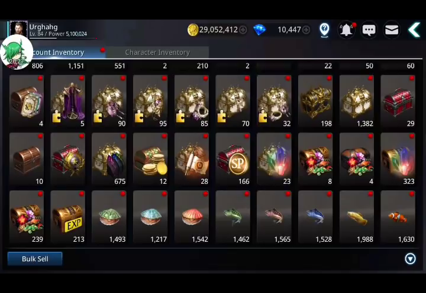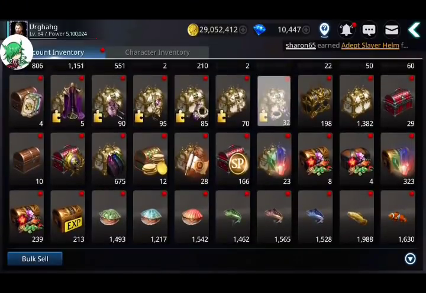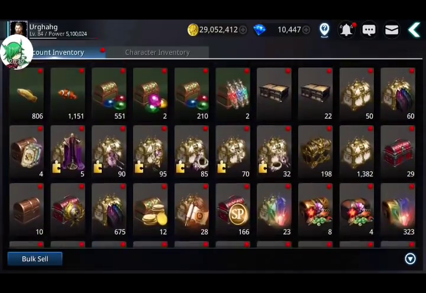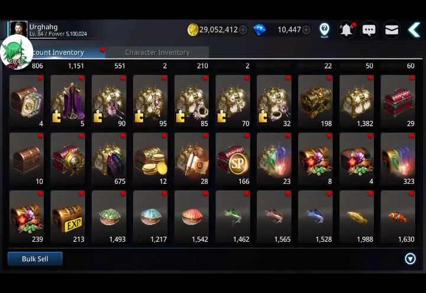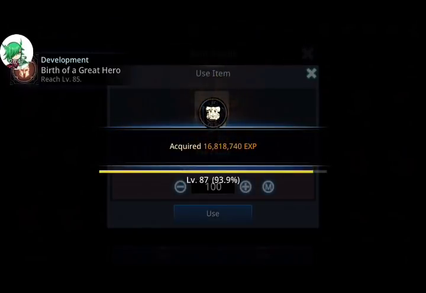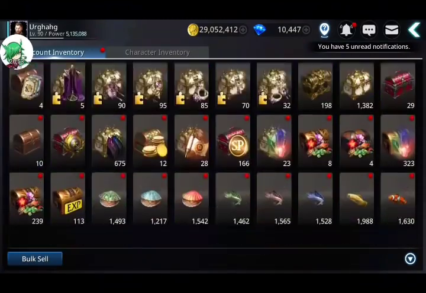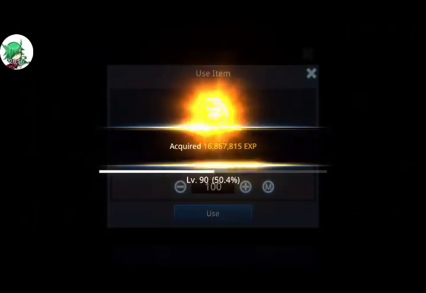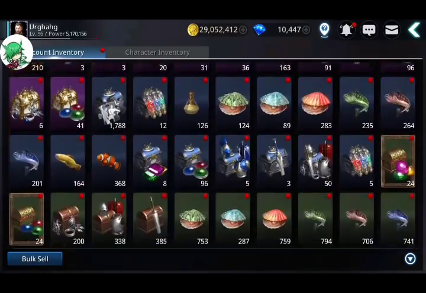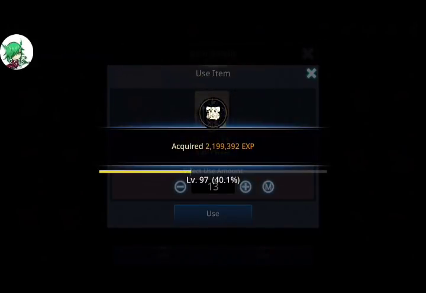And just really quick, just for fun, I've been saving up XP chests as well as some honey jam, just so I can use them for y'all and try to boost my main character as high as I can. So we're going to go ahead and do that right now. There's level 90. And 96. Just wanted to get as close to 100 as I could. I know I'm not going to quite make it there, but that's fine.